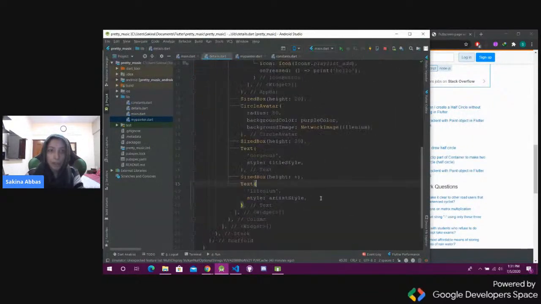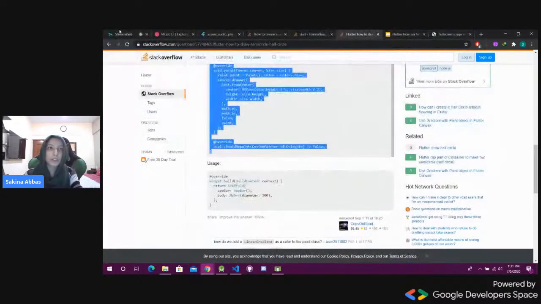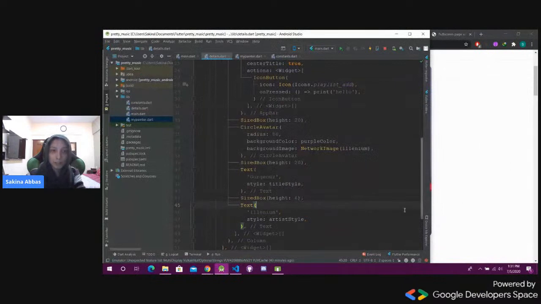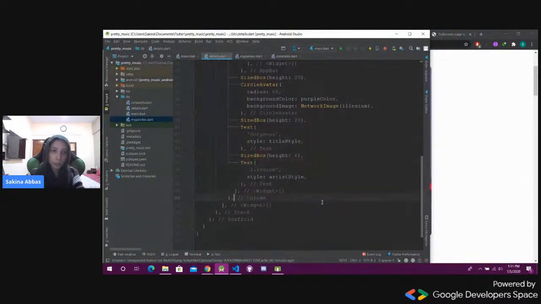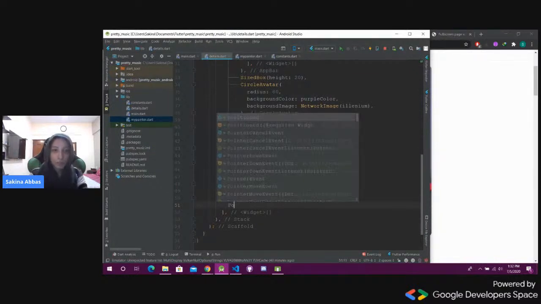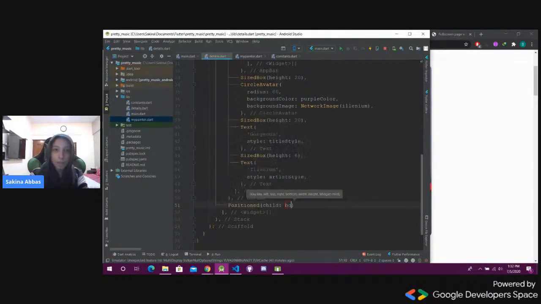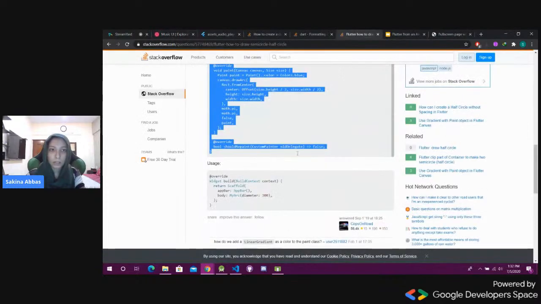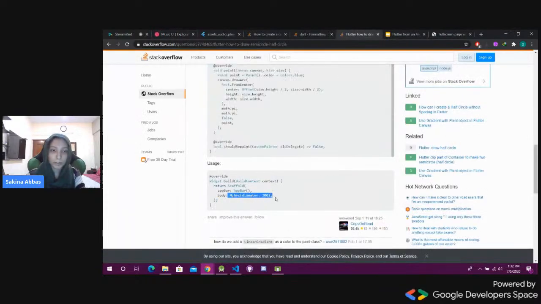All right. Now, in order to position this directly at the bottom, what we're going to be using is a positioned widget for this specific section, okay? So that it sticks right towards the end. Note, we're not going to be using it inside the column, otherwise you'll get a bunch of errors because it's used directly inside the children of a stack. So let's use positioned. Okay. Bottom 0. Child. My arc.